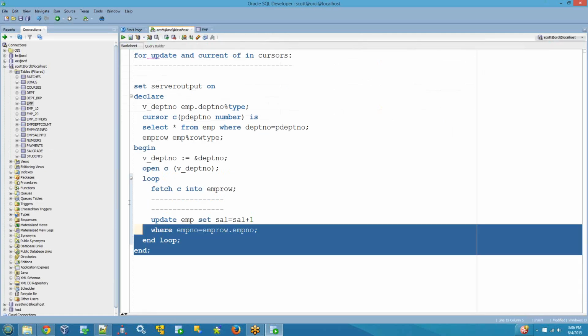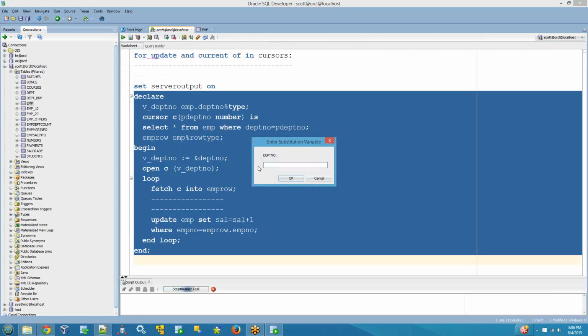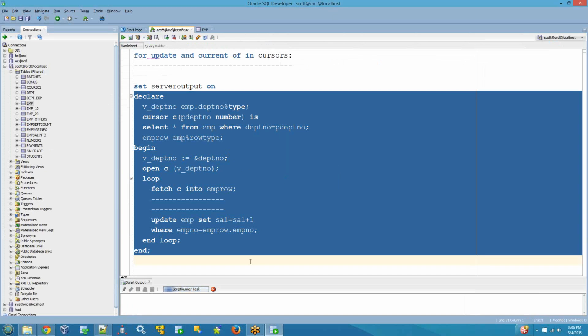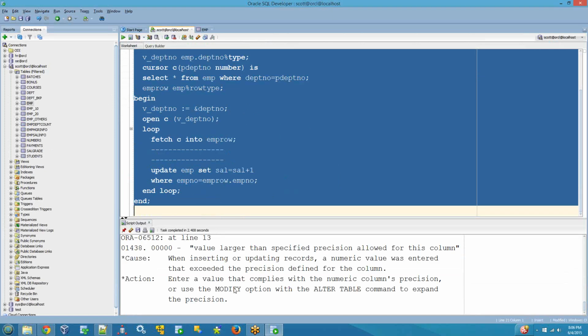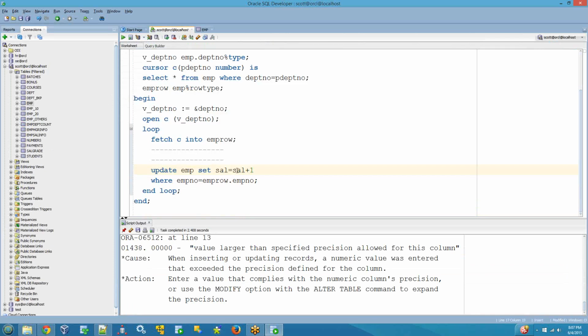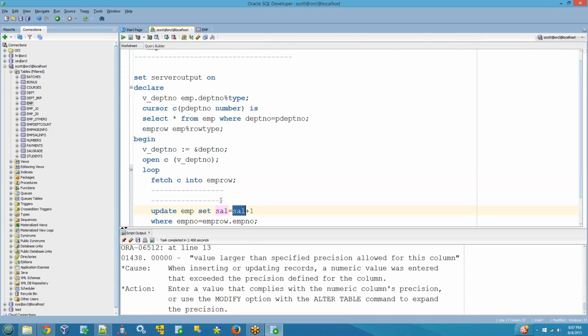So now I'm executing the program. Department number 10. Value larger than specified precision.